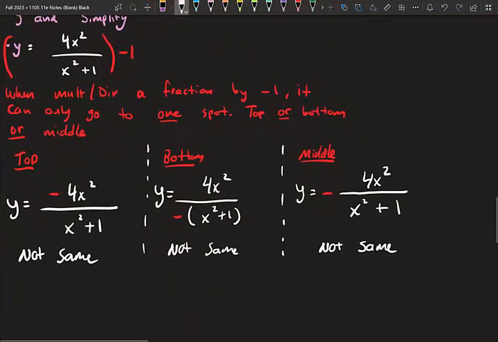And we're comparing it to the original equation they gave us. We're comparing it to this one right here. After you simplify with top or bottom or middle, at least one of them needs to match. None of them match. Since none of them match, it's not symmetrical to the x-axis. So it's not. We just keep going with our lives. Yes, all of that work just to say no.